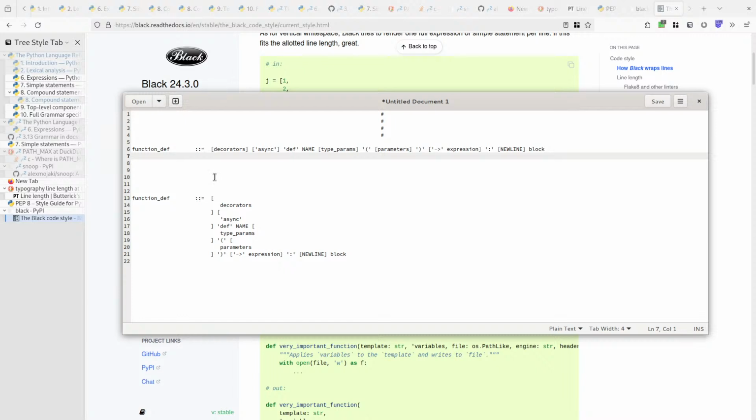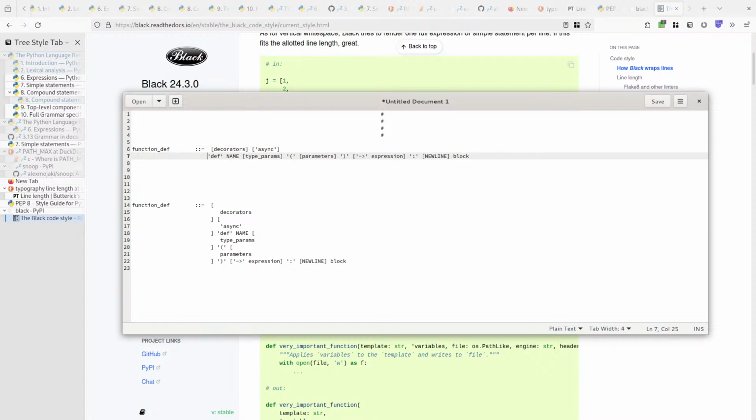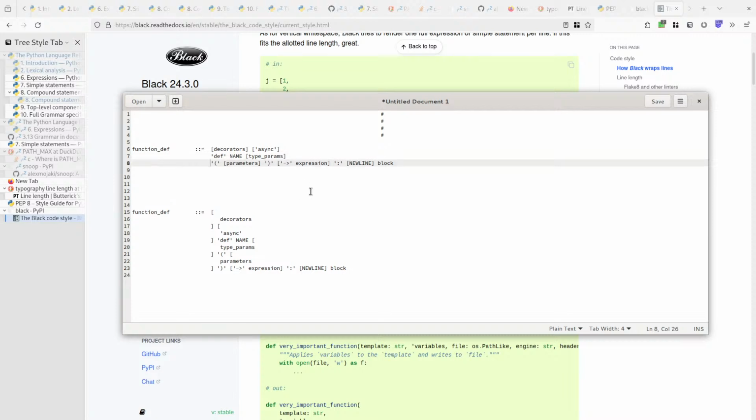What would that be? So what's the best place to break this block? I would say before this def, but how to find that, I don't know. Before here. Before here.